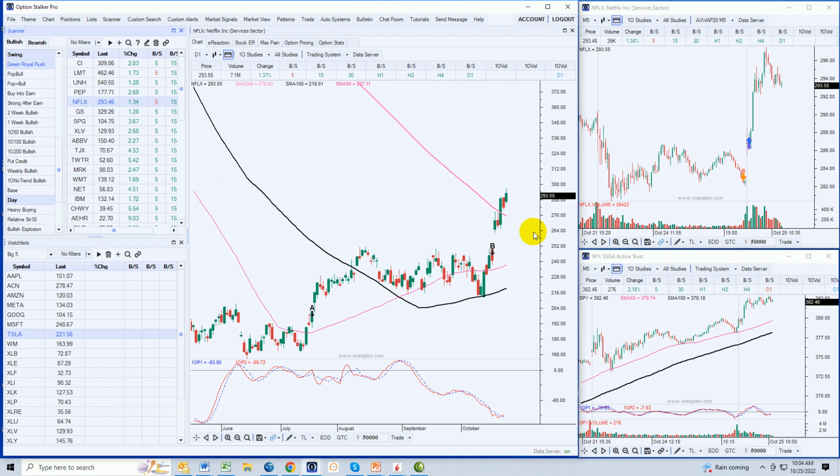When I sell these out of the money bullish put spreads, I want to have as many different lines of technical support between the short strike price and the current stock price as possible, because all of those layers of support are going to attract buyers and keep the stock above it so that tick, tick, tick, time premium decay can work its magic. The spread expires worthless. I get to keep my credit and, in this case, generate a 23% return in a matter of a few weeks.